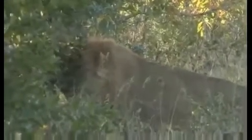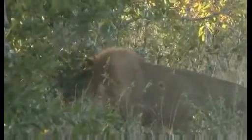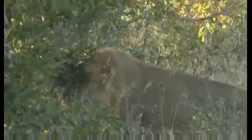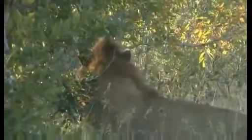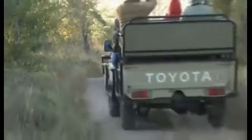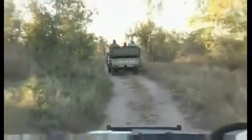Cindy, yes, it is common to see two male lions together, to answer your question. Male lions that grow up together in a pride, when they get to a particular age, will leave the pride together and stay as a group. Once they become adult, if they're still together, they form a coalition as a strong unit that will take over a territory. And the more males there are, the stronger the territory they can hold, and the more females they can mate with, and the more cohesive the pride will be.